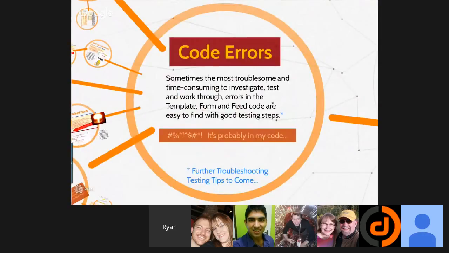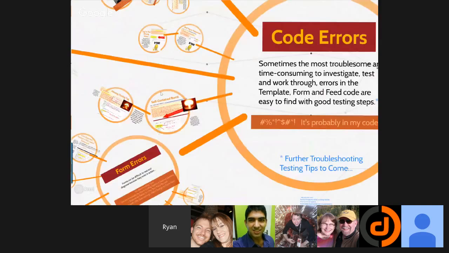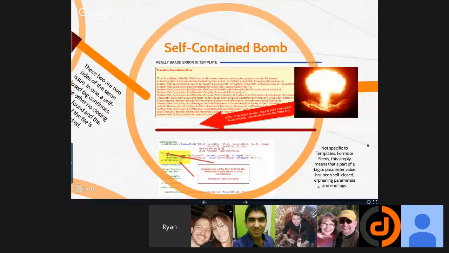There are things that you do that can really make XMod Pro blow up. The worst of those errors is a point in which you have messed the code up so badly that the display of your template inside the XMod Pro module blows up, and you do not have your ability to quickly get to the form template or the form code, and you have to go to the control panel or some other module so that you can get back to the code. So I liken this to a full nuclear event. You have a self-contained bomb that has occurred.